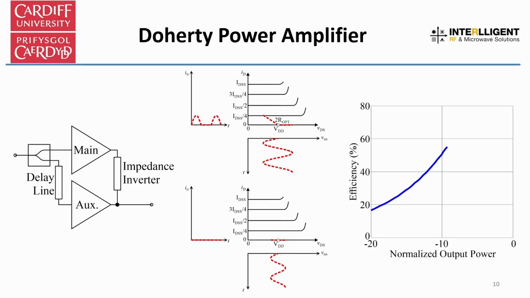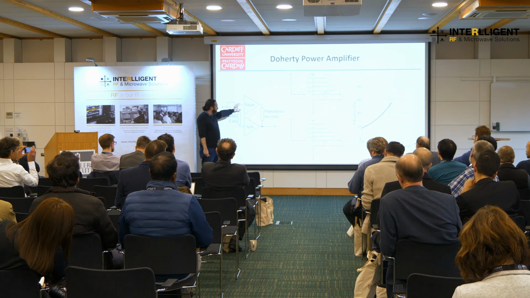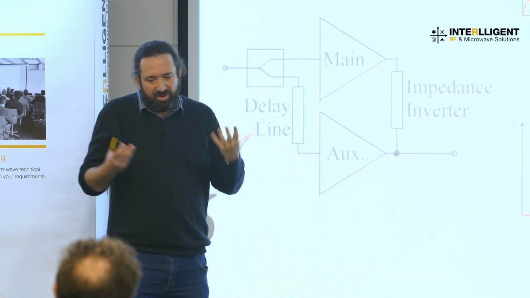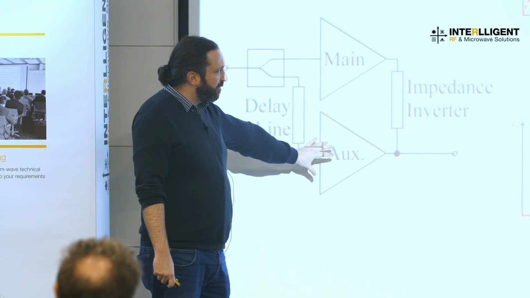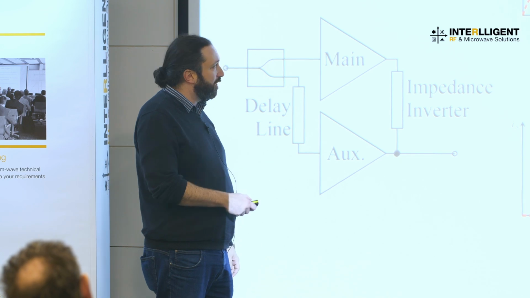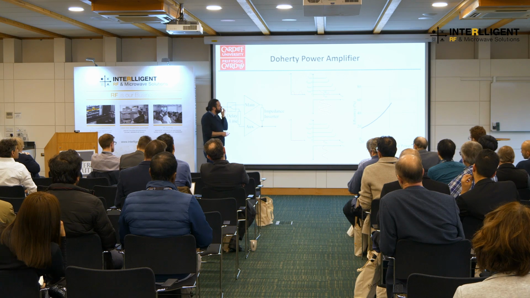Probably most of you are familiar with it, but let me recall very briefly what a Doherty amplifier does. Well, it's a combined amplifier with two devices. We can call them amplifiers, we can call them devices. One we call the main, the other the auxiliary. Up to a certain power, let's say a relatively small power, only the main is working, and the auxiliary is off. If you look at what is happening in terms of current and voltage on the main device, the top one, it is conducting. Let's say it's in class B, so it's conducting for half of the period.